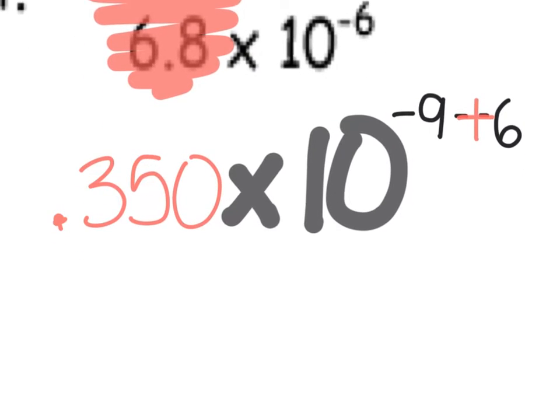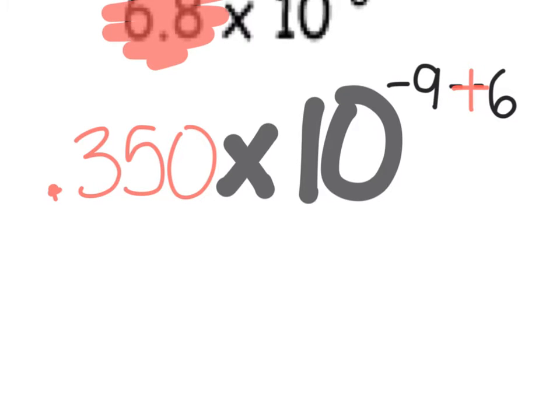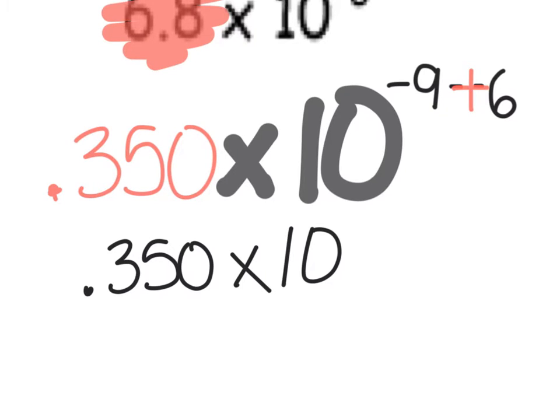Okay, very good. I'm going to move up just a little bit. So I get 0.350 times 10. Negative 9 plus 6 gives me a what? Read negative 9 plus 6. Negative 3. Very good. Am I in correct scientific notation? Do I have that single digit I need sitting in front of the decimal? No, I think you need to move it over. I do need to move it over one. You're absolutely correct. This decimal needs to move to the right one.